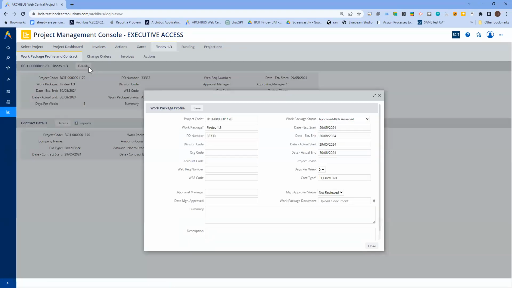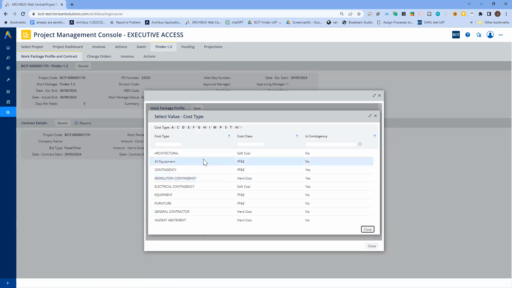You click on details, and you're going to notice down here that there's something called cost type. It's a mandatory field. When you're first putting in work packages, if you're doing a fresh project, it'll be something that is asked for. If not, you simply come down here, click the three dots, and it'll give you the ability to look at the cost types.